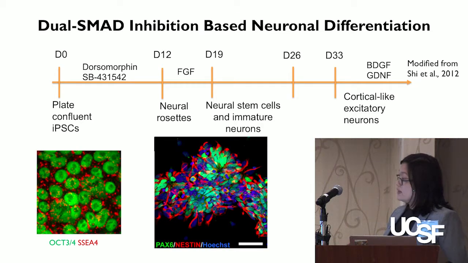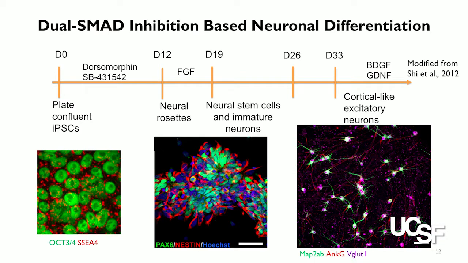At the next stage, this monolayer of iPS will become a really structured epithelial sheet. In the center will be the apical center, mimicking the SVZ area we talked about, which I showed a few slides before. And then there's a large cell population, PAX6, labeling the neural stem cells, essentially giving rise to all the neuronal types in brain development. And Nestin also labels the neural stem cells, which will later be induced or derived into different types of neural cells.